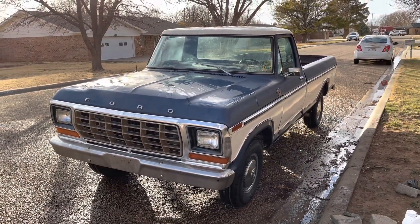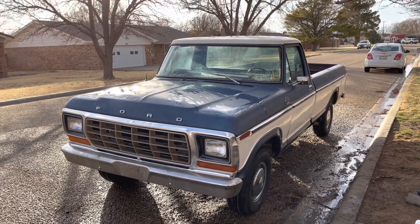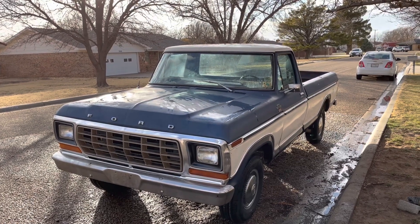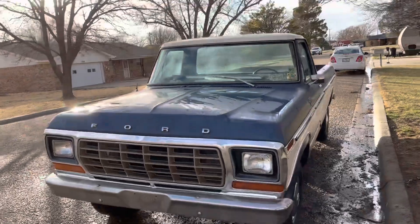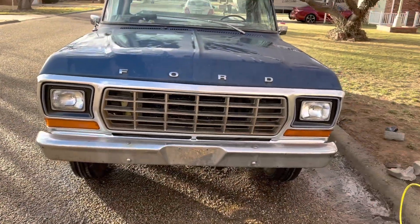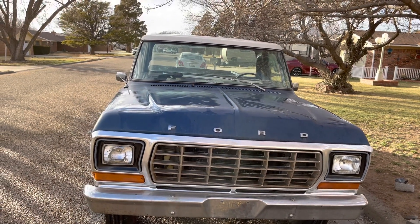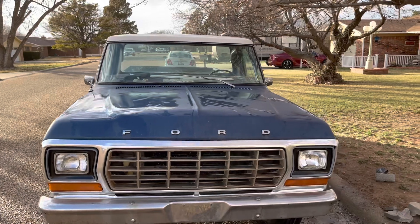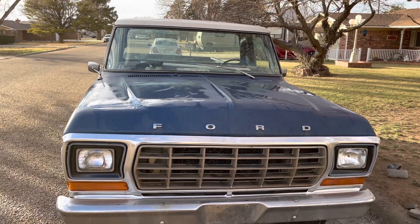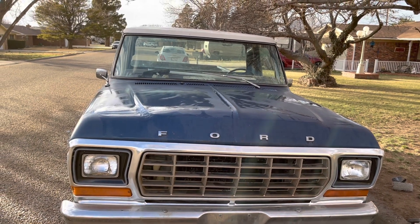There she is. There'll be more to come — fixing it, taking it to shows, cleaning it up. My wife sells Norwex. She had somebody ask her about cleaning their car with the product. This thing, you can see it starting to dry up, starting to turn back to a really dark, needs-to-be-polished color. So I think we're going to try to use some of her Norwex on it, clean it up really good and get her shining.